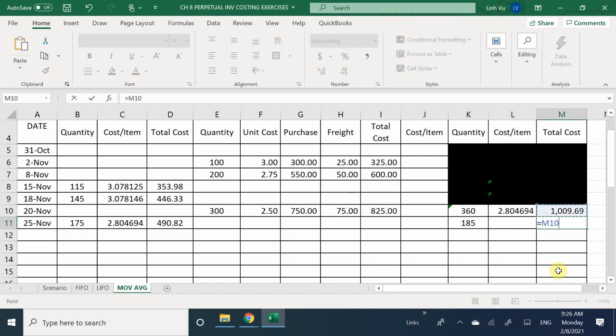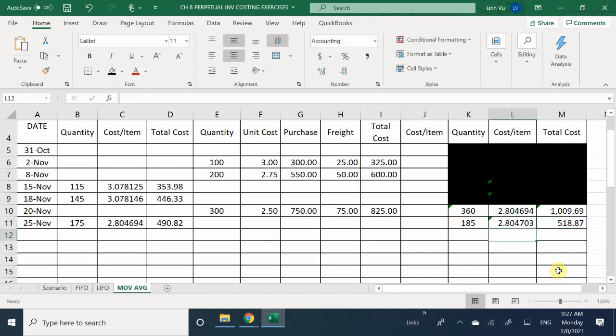If I had 1,009.69 minus out my 490.82, I should have a total of 518.87. And again, we did our calculations correct because of that 7, right? Now again, once we have our general ledger and we actually apply this concept of doing the inventory worksheet, everything's going to match, and you'll understand once we get there.